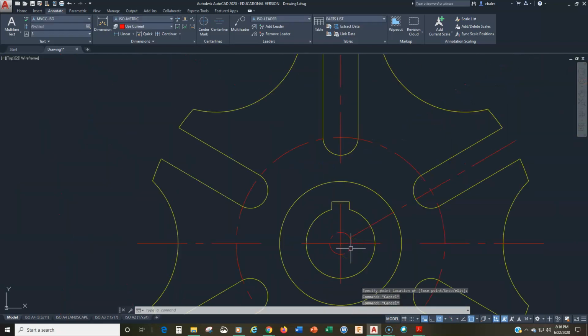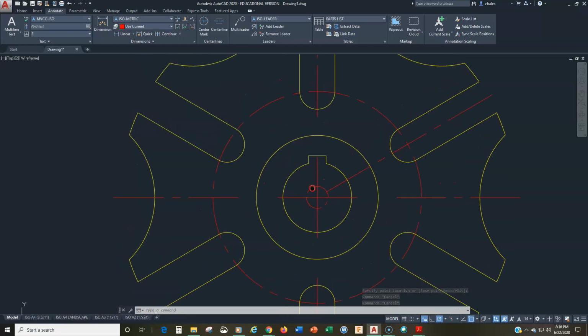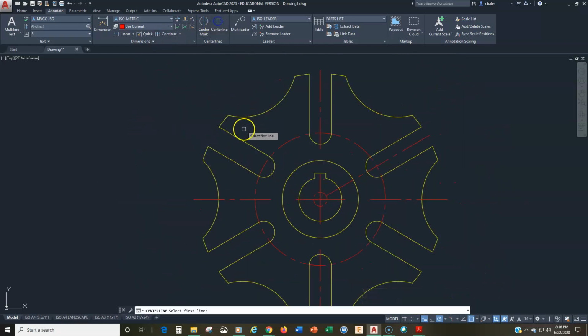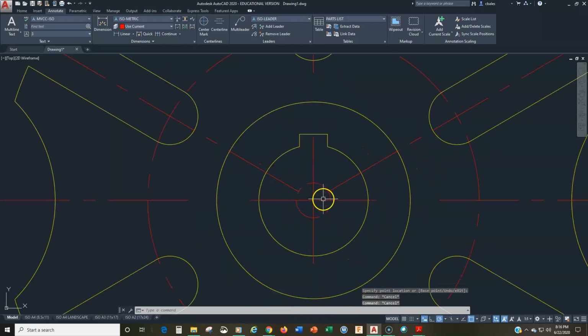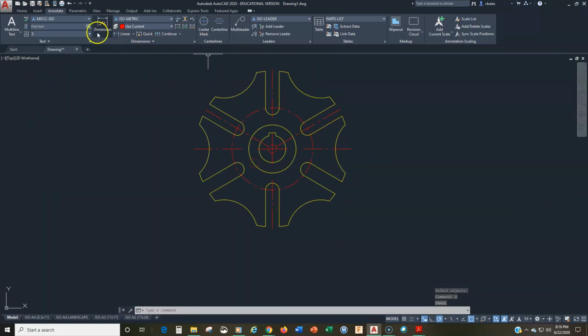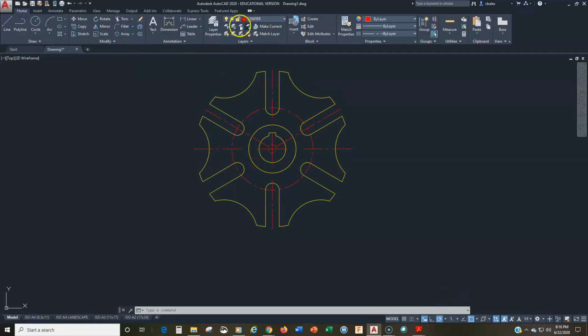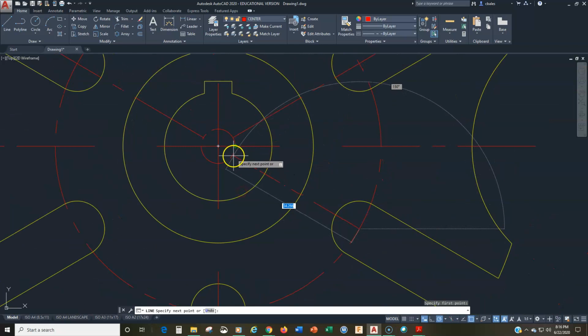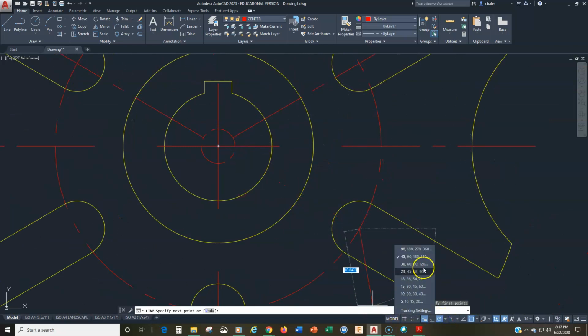Okay, so if you want to get uniformity, that's one way to do it. All right, and we can go back around. We can click on this one and this one, and then grab that arrow and stretch it out till it's right there. Right, and then of course we're going to erase this. Okay, the other way to do that, instead of using the centerline command, is to just draw a line on the center layer. So we could draw a line, we could go through that, and this is at 30 degrees, so I want to make sure my polar tracking is on at 30 degrees. There we go like that.